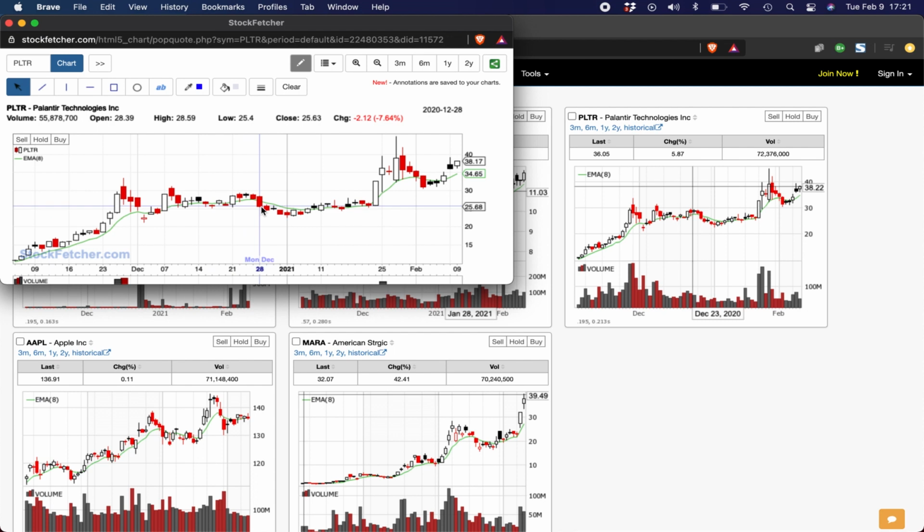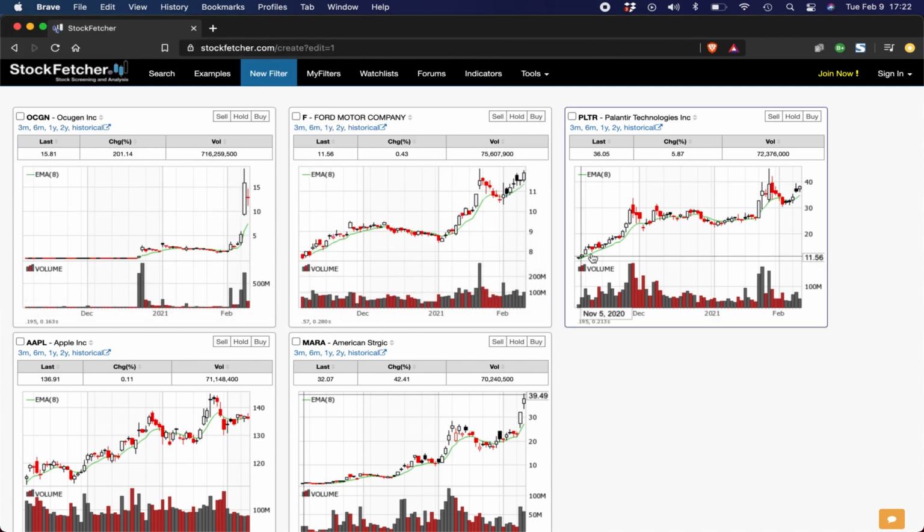Here again, closes below, closes above, going long, stays above the EMA 8, stays above the EMA 8. I can stay long and I will close the trade here. Now here again, I'm getting signals, so you can go long here. In this case, the filter just pulled up the list of stocks closing above EMA 8 as per yesterday. So today I can go long. Even tomorrow I can go long as this rule is being followed.